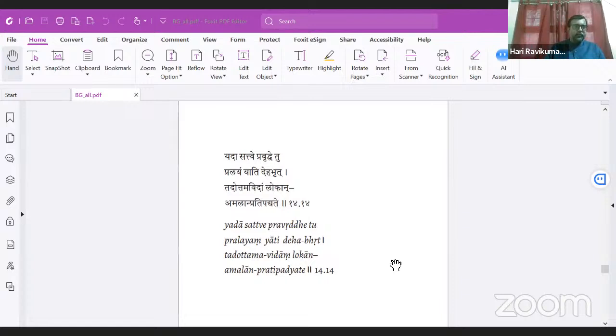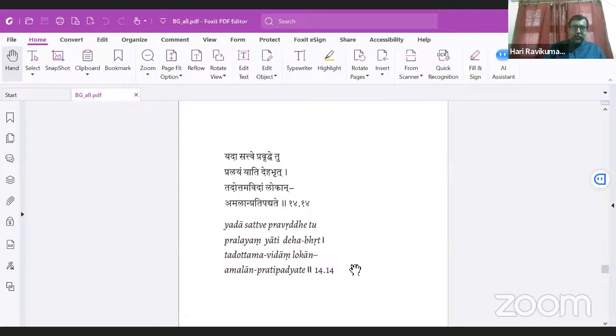the wise. Now, we have seen earlier in the 8th chapter, the state of mind that prevails at the time of one's death is often a reflection of the kind of life that they have led. Right? So, therefore, if somebody has led a life of sattva, they attain the pure worlds of the wise.